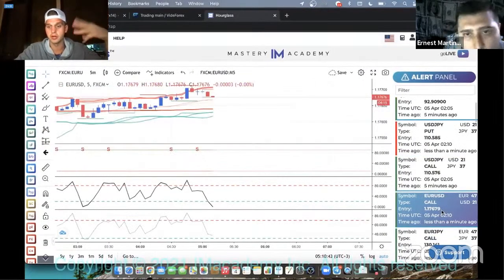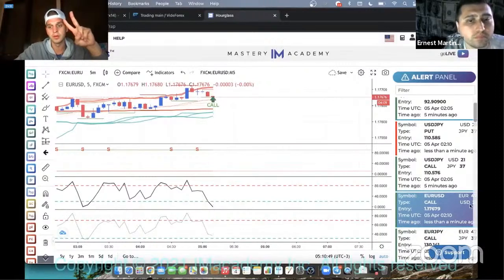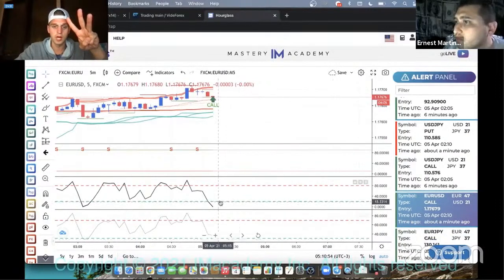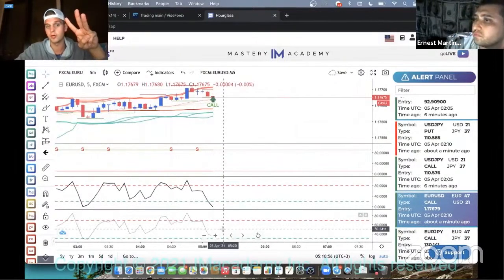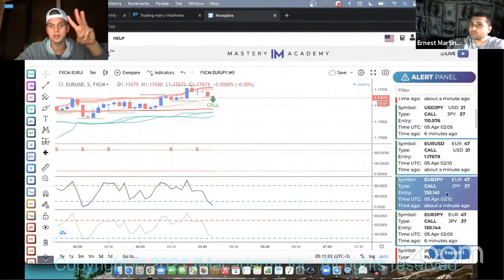All right, let's go check out Euro USD. Getting a call, 1 point. We're hitting a support, 2 points. We have the euro stronger than the dollar, 3 points. We're not quite getting the cross up. It's going to be a trade, right? It's a good trade. Risky, but it's a good trade.